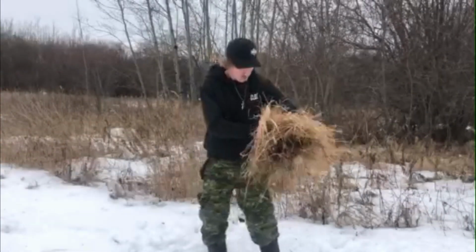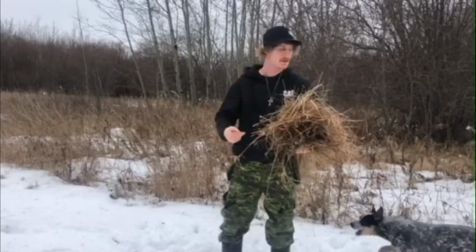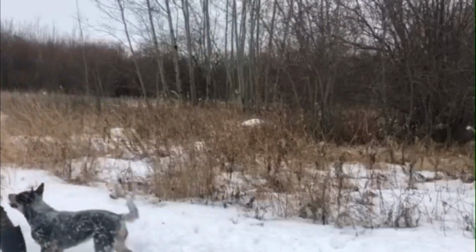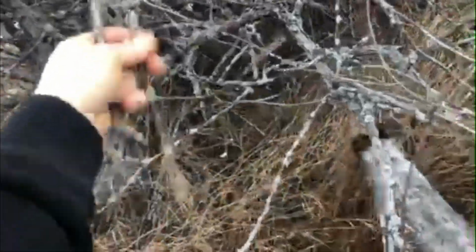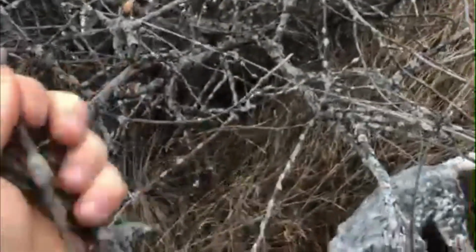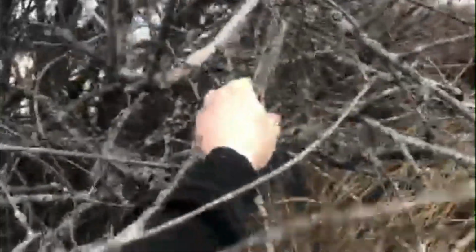Okay, well that's step 1, collecting your fire starter. Now let's move on to step 2. Step 2 will be collecting a whole bunch of kindling. That'll be stuff that's about the size of a pencil, maybe a little bit bigger, and anything smaller, of course, will work too. But make sure it's nice and dry and collect yourself a whole handful of it.